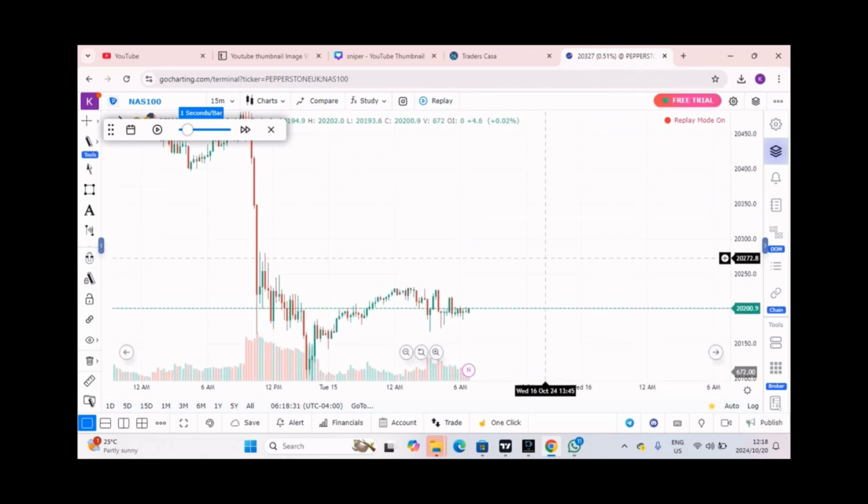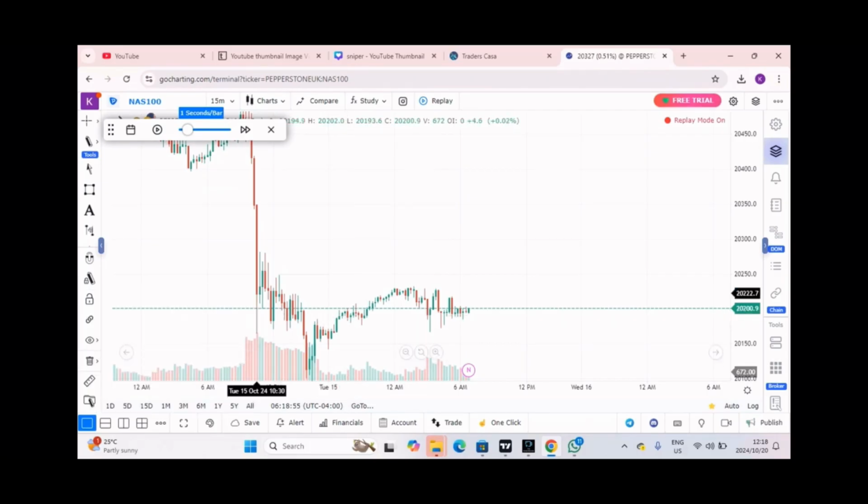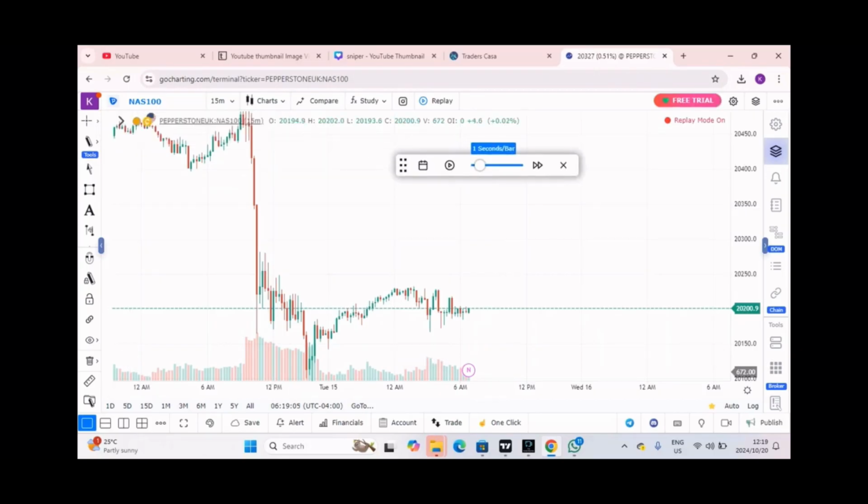There's a silver bullet for the London session and there's one for the 3 to 4, but it deals with the New York time zone, UTC minus 4. The other one is for 10 to 11, UTC minus 4. So the one that I identified and will show you is the one that I found at 10, so I just select the interval right there for 10.